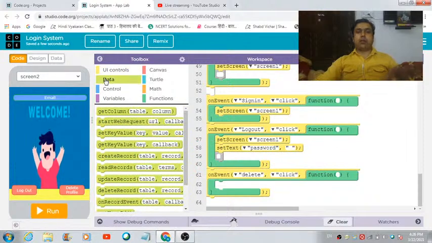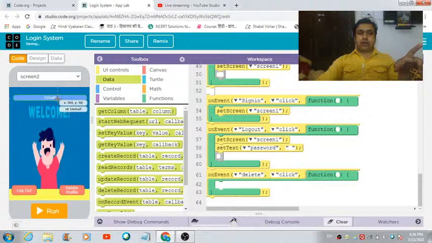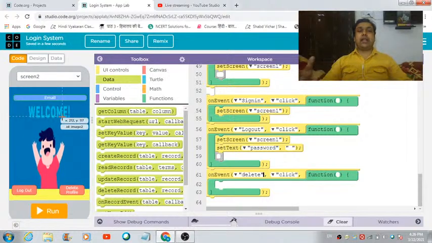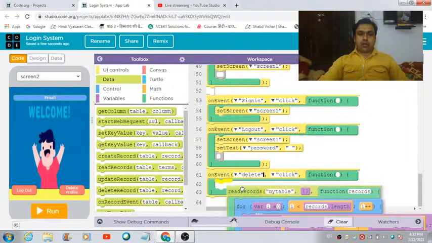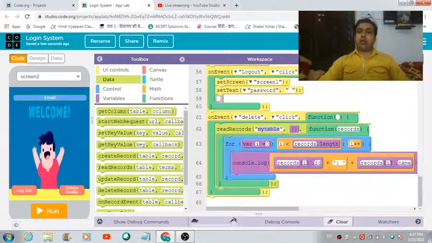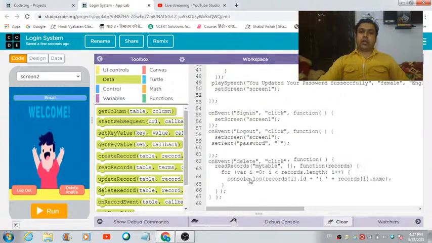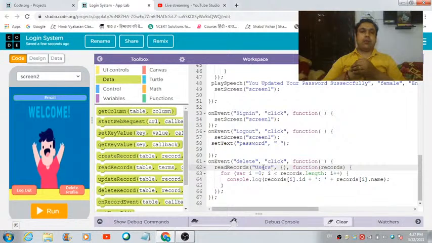When the user will hit this delete button, what should happen? So the first thing that I would like to do is I would like to fetch the records of the ID which is going to get reflected over here. Okay, the records which are present in the table named users against this ID which is going to get reflected over here when the user will come on this dashboard. Fine. So for doing that, we can make use of this read records block, and I'm going to put it over here inside this uneven block. Let's convert it into text-based coding again and replace this my table with users, because users is the name of the table where everything is getting stored, right?